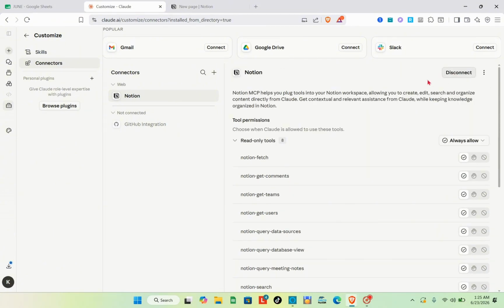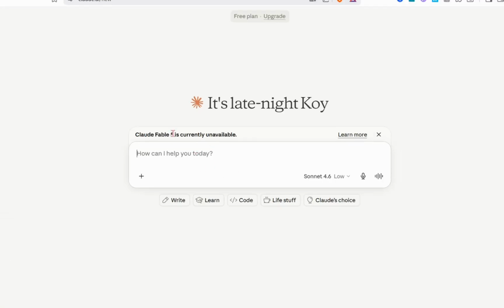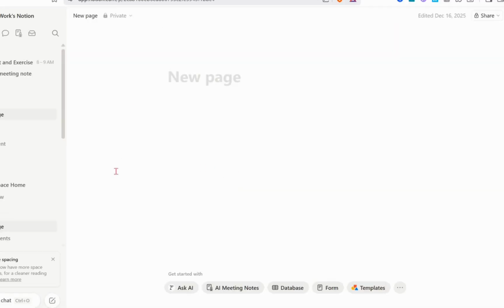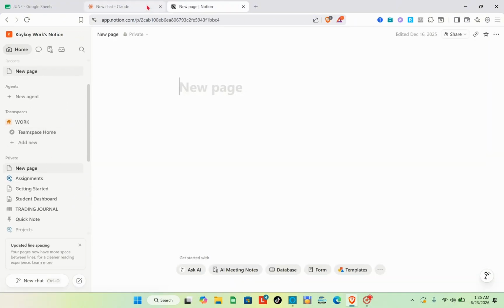Okay, so once you find this section at the top, which is the disconnect, it means that you have successfully connected Notion with Claude. Okay, so when you go here to the new chat section, you'll be able to see your notes. So for example, let's try to search for assignments.